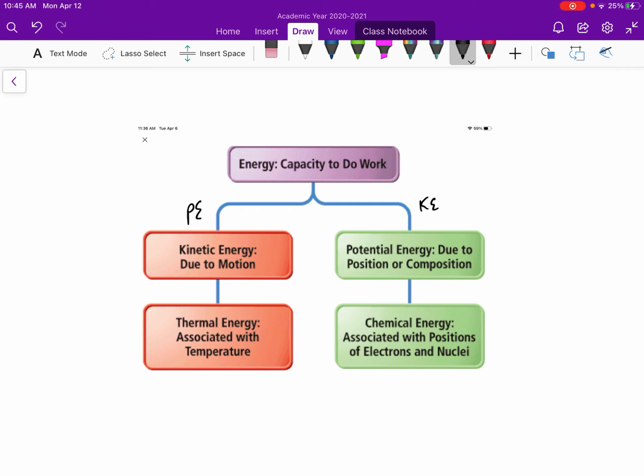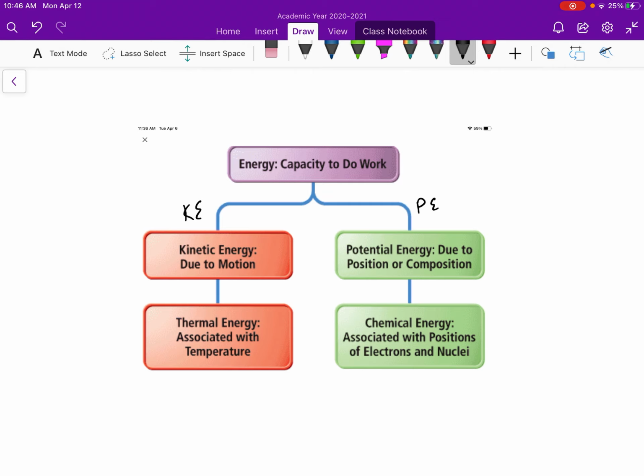In chemical reactions, potential energy is thought of as thermal energy. In other words, it's associated with temperature. So the kinetic energy when we're talking about chemicals, we kind of call it thermal energy. The potential energy, and I drew that backwards, my fault. This is kinetic, this is potential, okay?